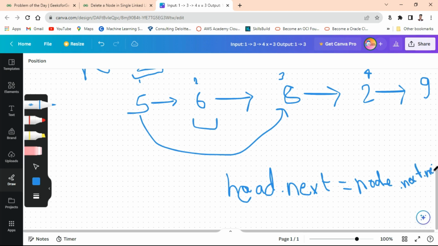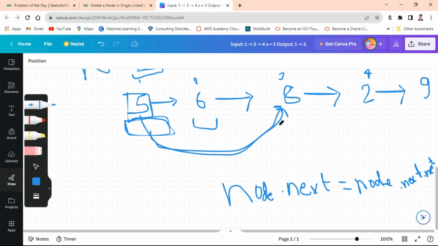In the previous video, friends, we solved a problem like this within 2 3 days. Here we will not solve it with the head but with the help of a node, right? Because this is our first node, second node, third node, fourth node, fifth node. So node next already has the information of this element, and I want this information to be changed and to store this one. How can it be possible?